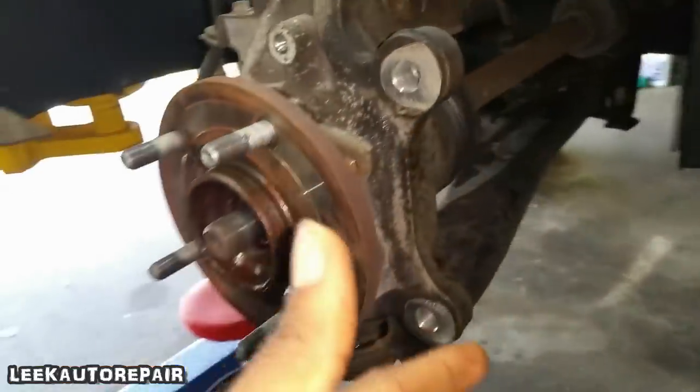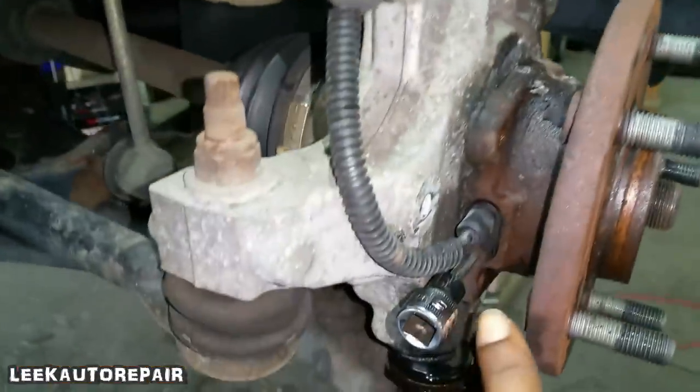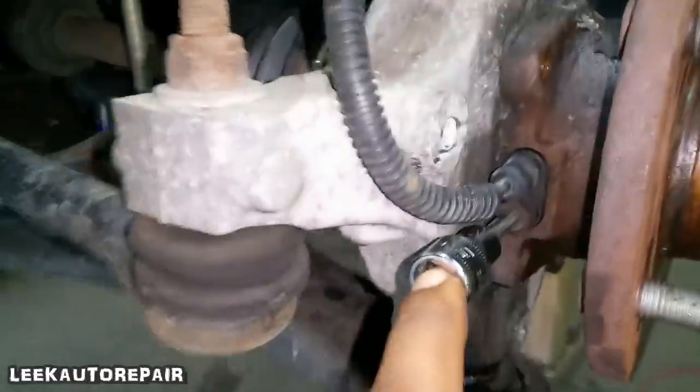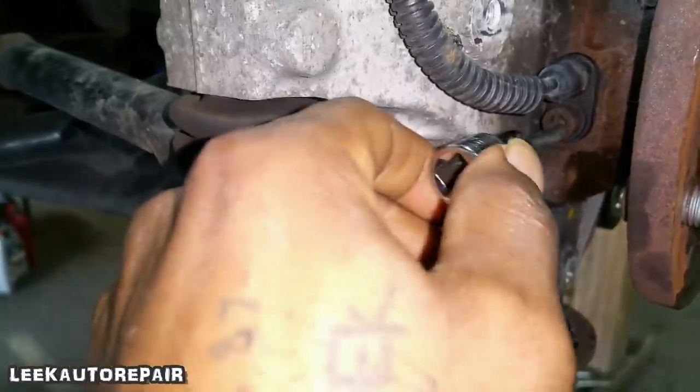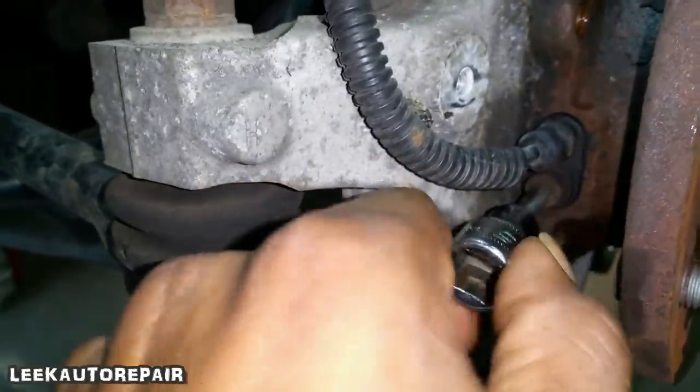Okay, next, Lil Cuzin. Since I had him take the dust shield off, I'm gonna remove this wheel speed sensor right here. So make sure you get like an Allen bit or something, whatever you want to call it. That's what I call it. So let's get that in there, back it off.